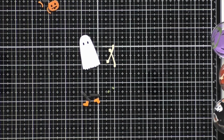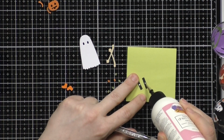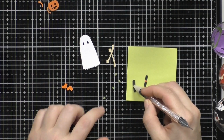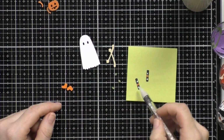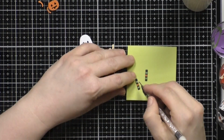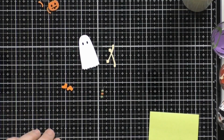Today we're going to be using some older dies and seeing how we can creatively come up with new ways to repurpose them. New supplies are great. Everyone knows that. But sometimes you don't have any new supplies. And so expanding what your expectations are of a certain die set or supply and repurposing it for something other than the theme or the season that it was intended for is an awesome way to make sure that your investment means something. So we're going to start with this Spellbinders set.